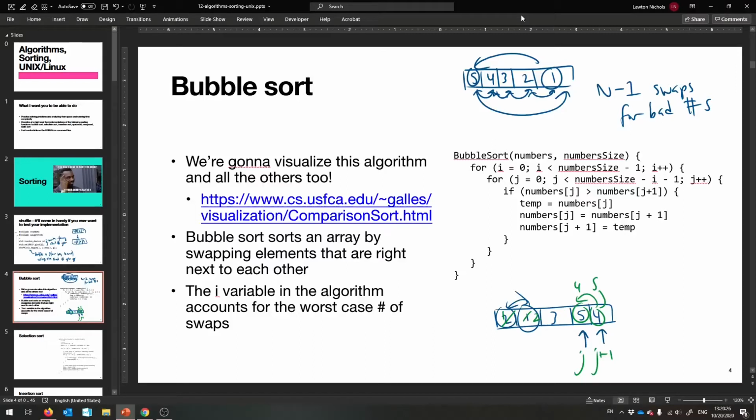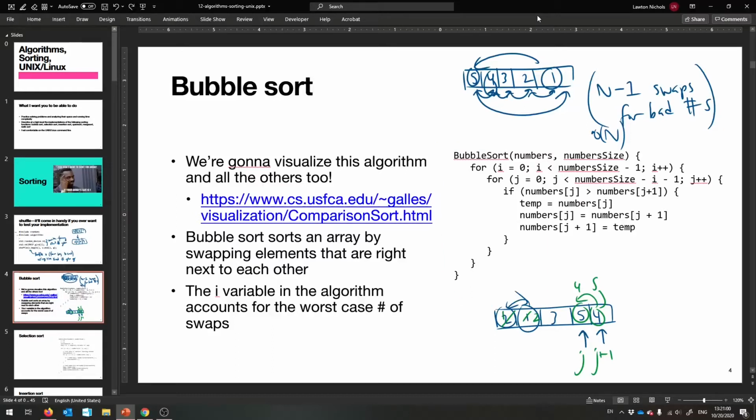And so you'd have to go through the entire array again, because it might be that multiple things need to get swapped. Like this 4 also needs to move that many times. At a high level, it's n minus 1 swaps for bad numbers, and everybody might be a bad number. So again, you're going to have to do this potentially O of n times. Okay, so the book will explain this as well, so I encourage you to read the book and see the fancy animations.